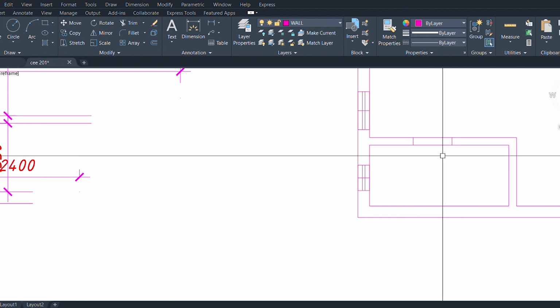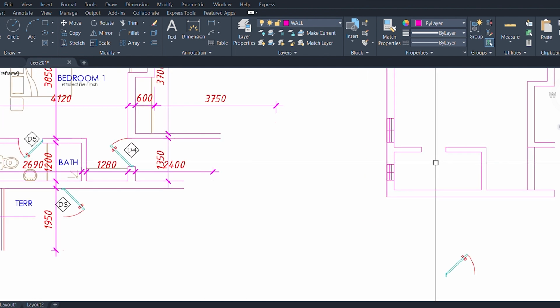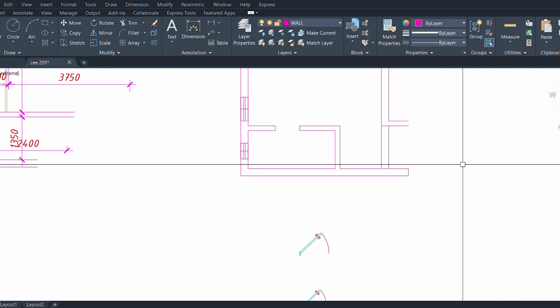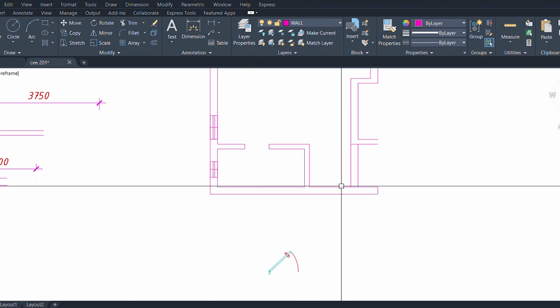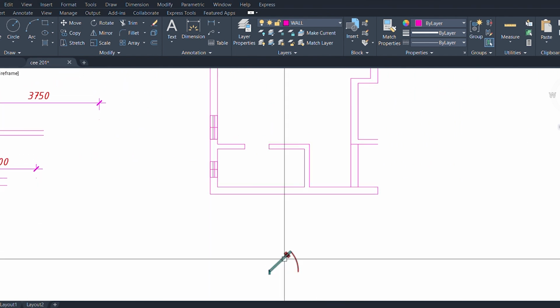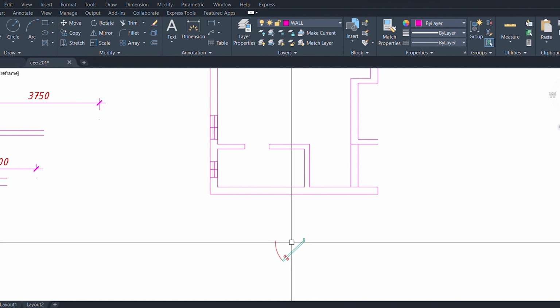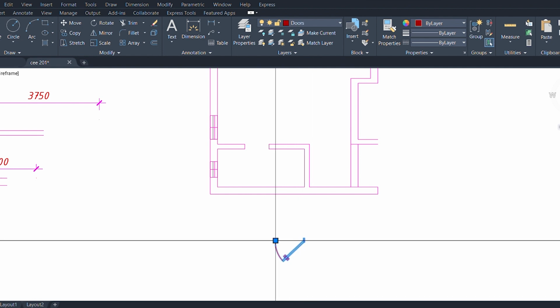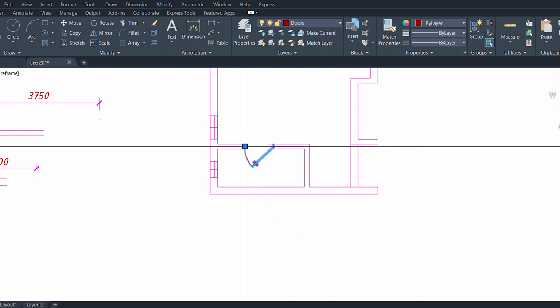Yes. So, and from here now I can trim this part there. So then I can now insert my door peacefully. Yes. So here now I can move it to the center point.